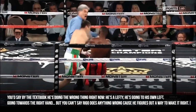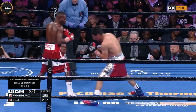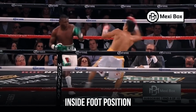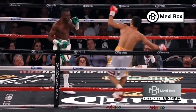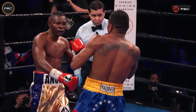Oh, wonderful uppercut as well, and a left hand after the bell. Instead of looking for a position to align his rear, he will look for a posture that aligns it. So a lot of times, Rigo is able to land from bad angles and positions by posturing with his waist and shoulders to accurately land his shots.